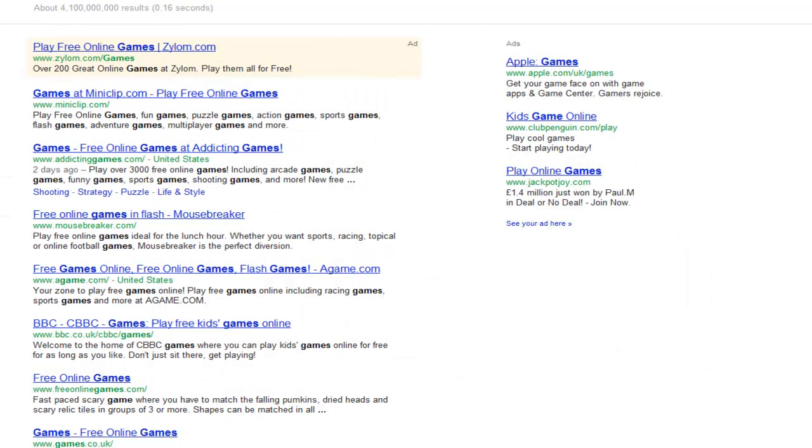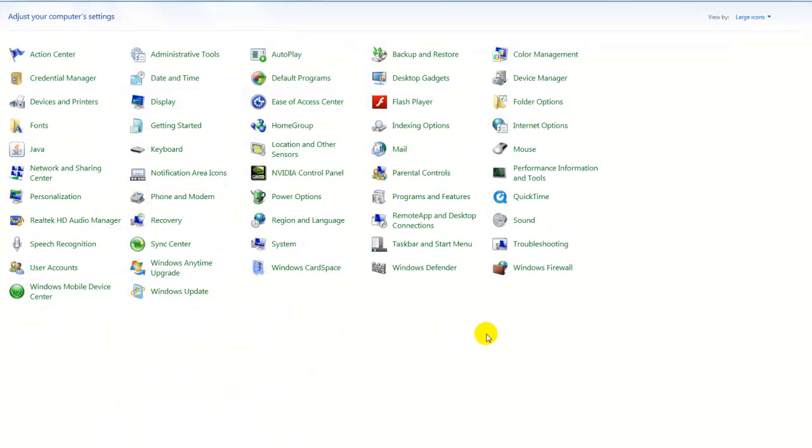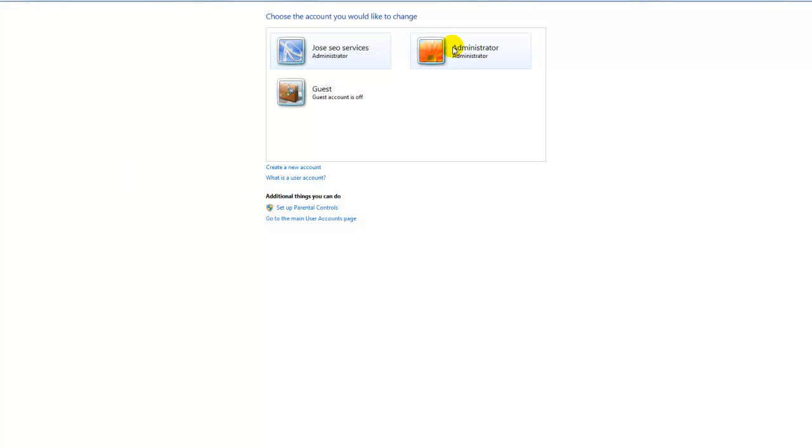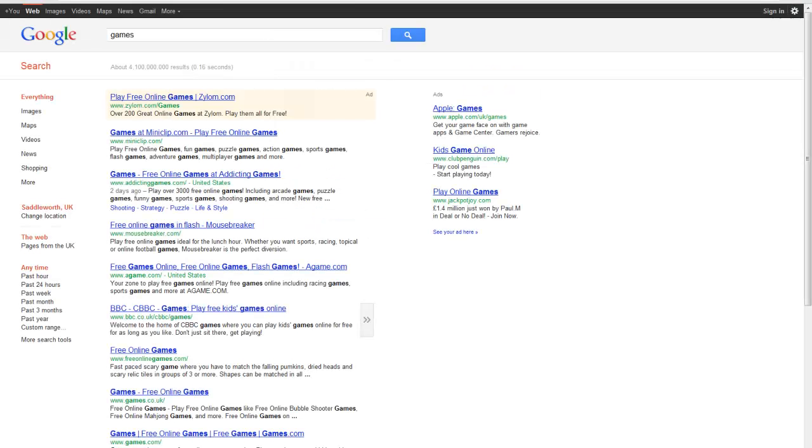That's when you need to go back to your control panel, user accounts, manage another account, and create a new account as an administrator. It's just named as an administrator, so basically that is a full administrator account with full administrator rights. In this new account we can find the Google folder and delete it. After we delete the Google folder we come back to our original account, and then we're going to run the registry cleaner to scan and remove any files left over from the Google application, because this way also removes the virus. Any infected files and spyware that Babylon has deposited inside your Google files will be completely exterminated, and then you just install Google again and everything goes back to normal.